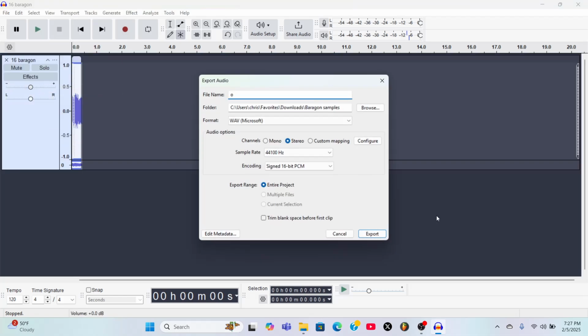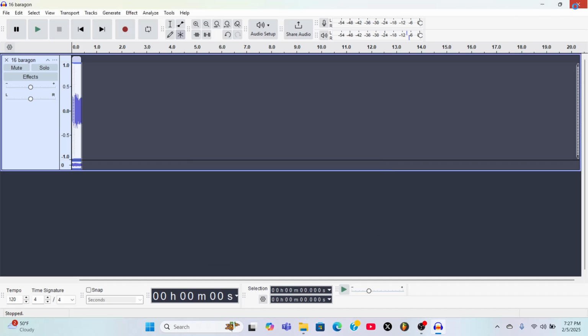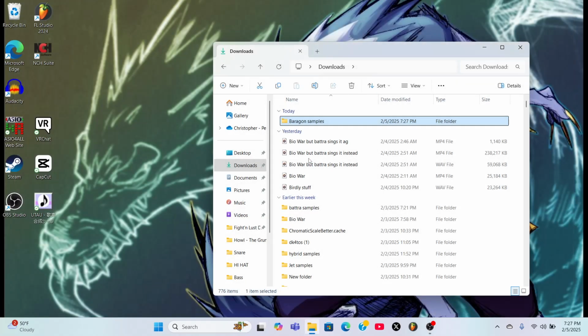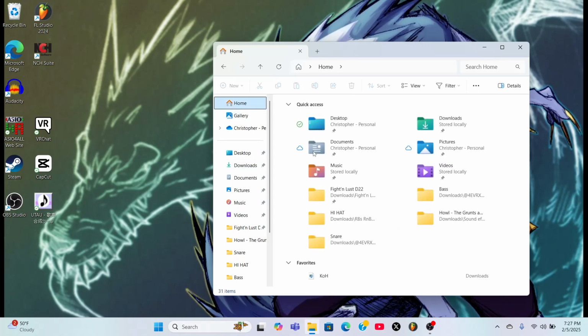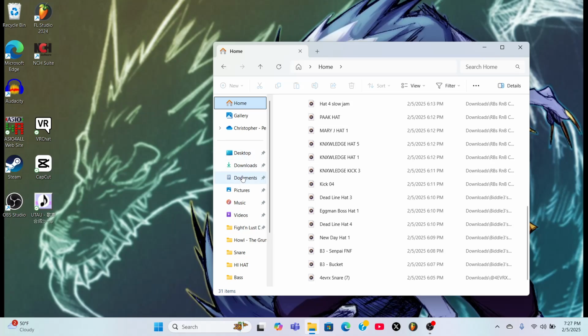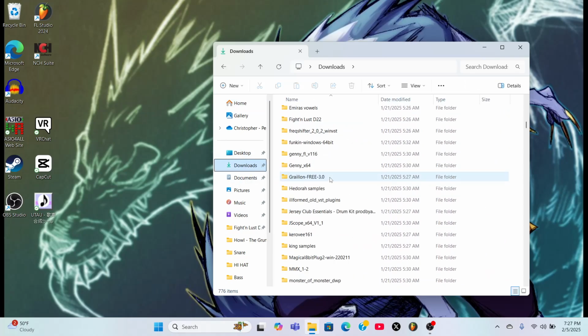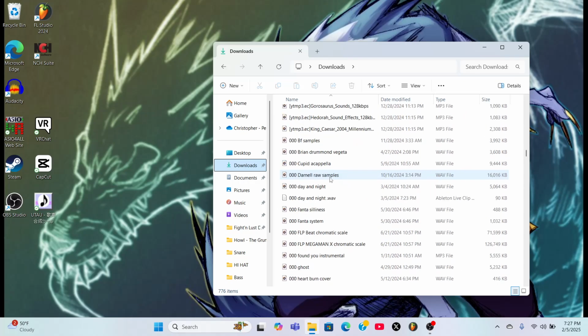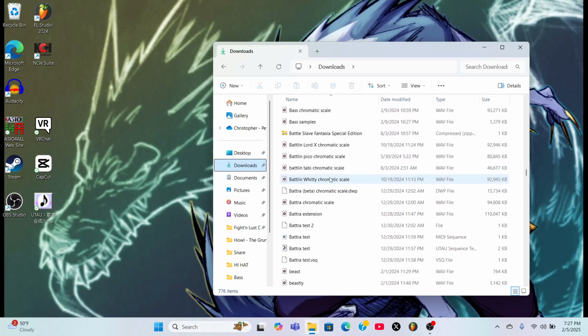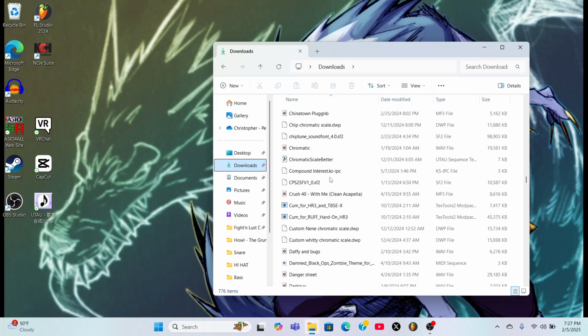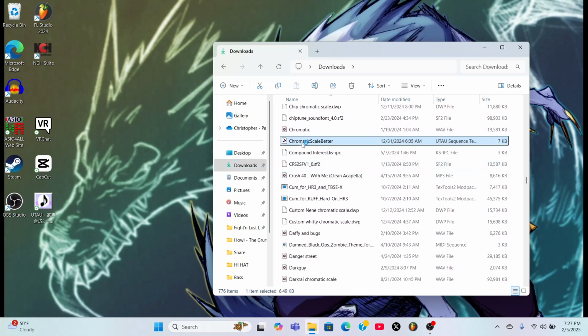And now we get this last sample exported. And then you're going to want to exit Audacity. And now next, you're going to want to use a program called Utau. If you can't download it, I recommend using the 2008 version, which I downloaded right here. And now I'll find the folder that has the scale already set. And I'll link the video to the person who made it in case any of you want to know where it is.